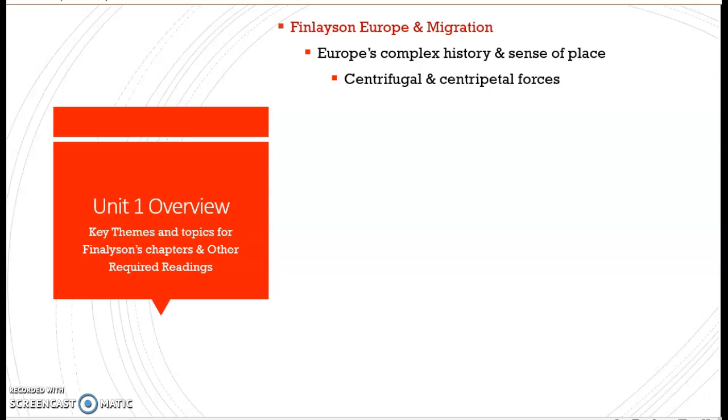Europe that we know today is often highlighted by the European Union, which is a centripetal force, something that brings these countries together. We have the establishment of the EU, the European Union, which is centuries in the making. But we also see these cracks, the centrifugal forces, which mean to flee the center, to break apart, to balkanize, which is a European term.